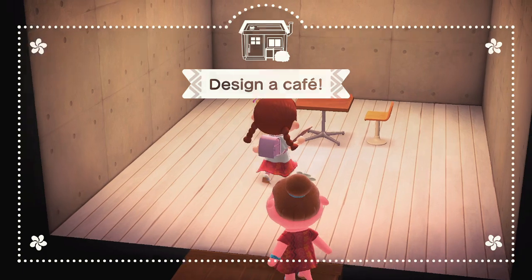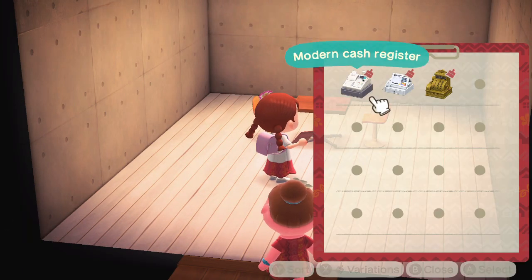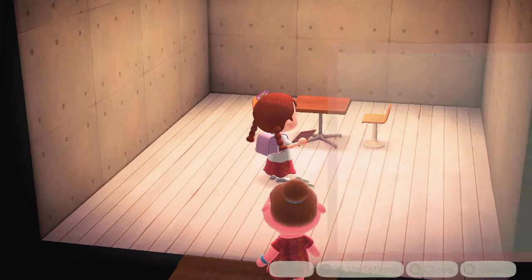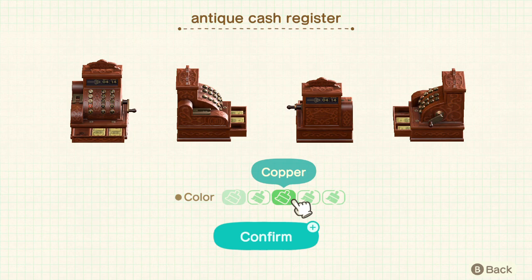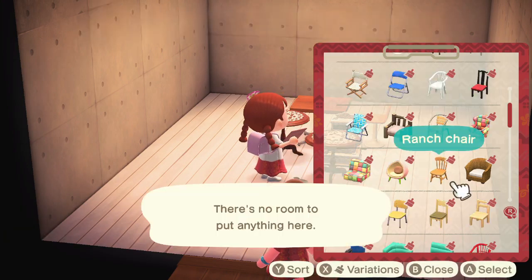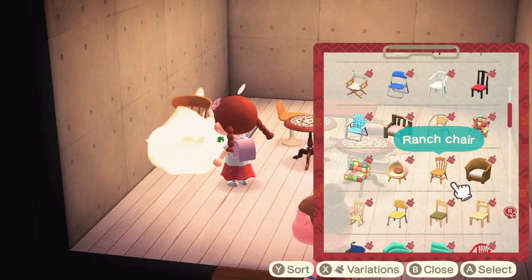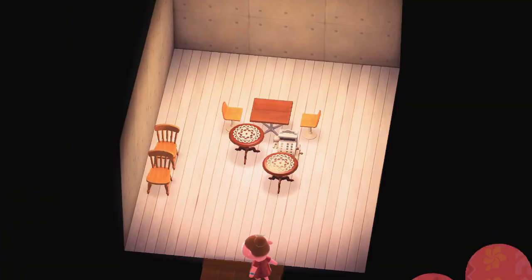So what sort of stuff do we need? A cash register, a table and four chairs. One of the most important choices is which cash register to go for, because this will determine the entire aesthetic and feel of the place. Do I want a retro sort of feeling with this antique cash register? It's so cute in white. I really want it to be cute and cozy, so maybe the antique set is a good idea — it'll go with the cash register. You guys know I love the ranch set, so maybe a combination of those.